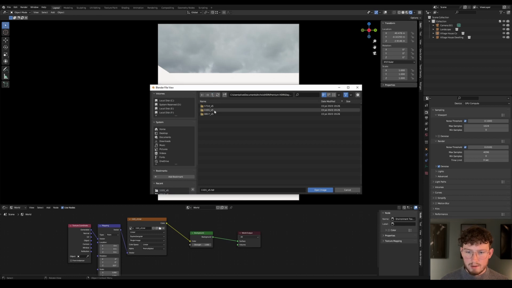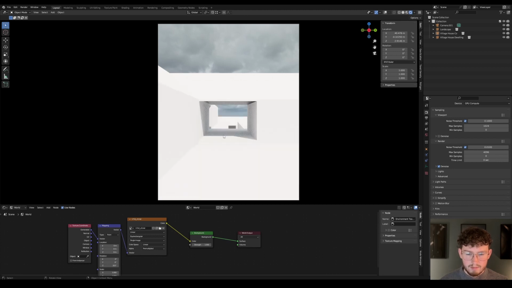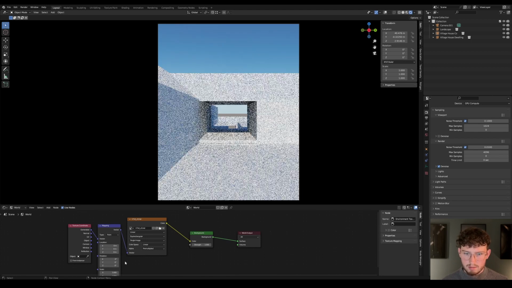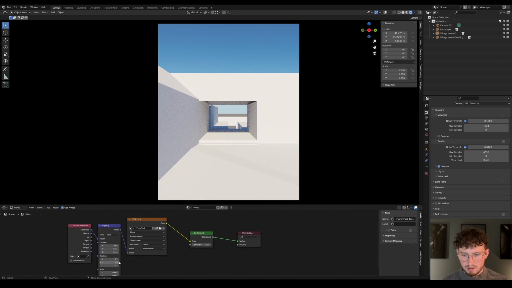I mean, I don't mind the 1101. I'm just gonna try the 17. See how that looks. Okay, so this is quite different. Yeah, I don't mind that.